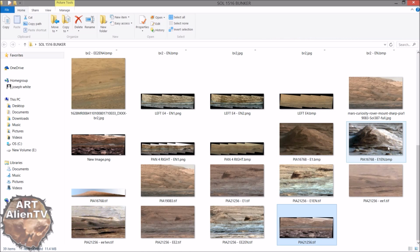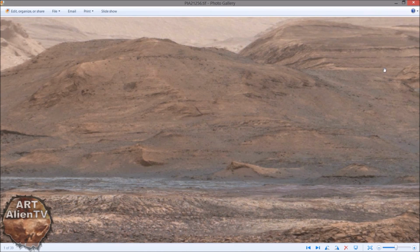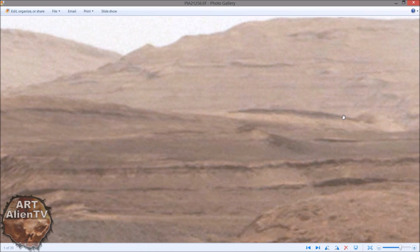There's a lot in this area. I mean, I could go on and on and on. I'll try not to keep this too long for you. But there was also... let me show you that other thing up on the mountain here. You've got the mountain ridge coming up here, sloping up. And this is behind it, by the looks of it. You've got that dome and a very long curved thing. What is that? That is very odd.